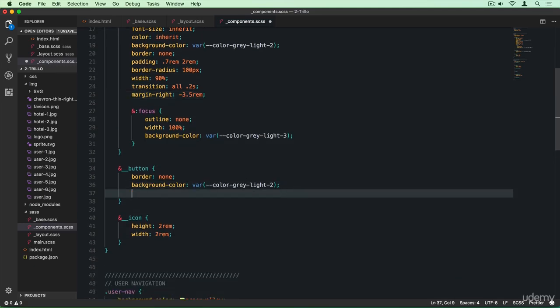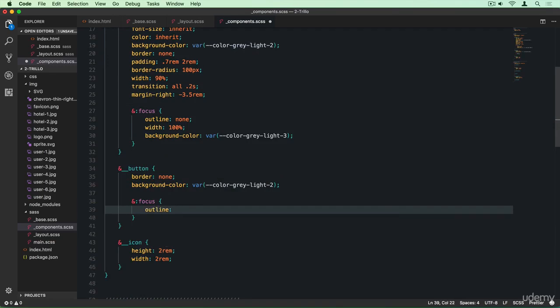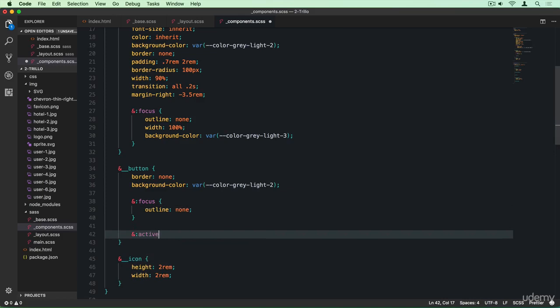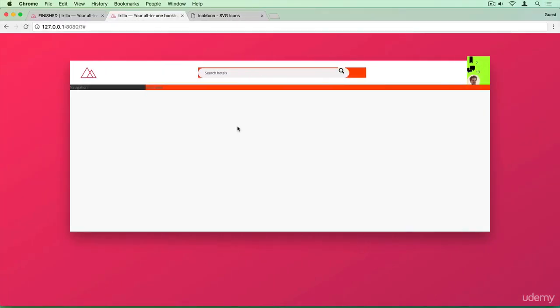Okay, now let's also just remove the focus here from this one. So outline, none. But what happens instead is that basically when we click the button, we just want it to move a bit down. So transform, translate Y, and then let's just say 2 pixels. All right, let's take a look now. And that's much better. So now it's actually on top of the search bar. And when we click this, we see this nice animation going on.